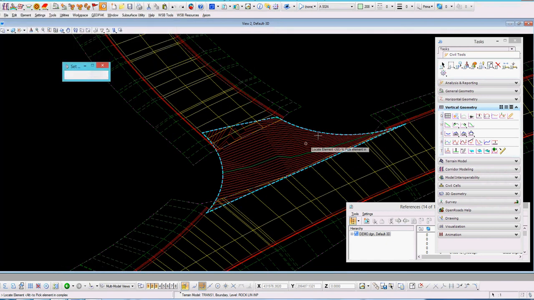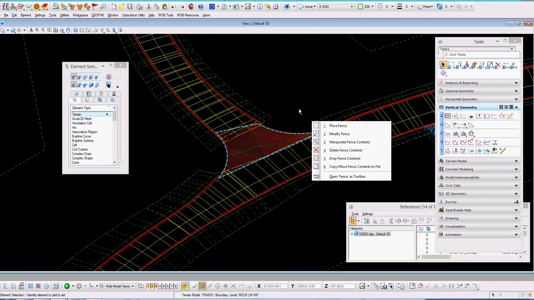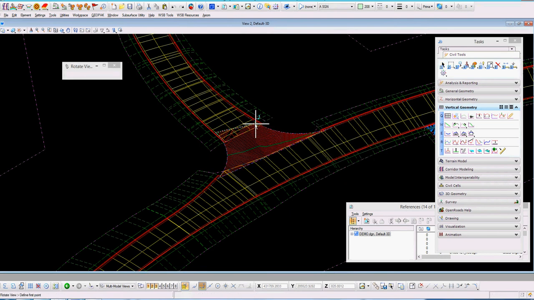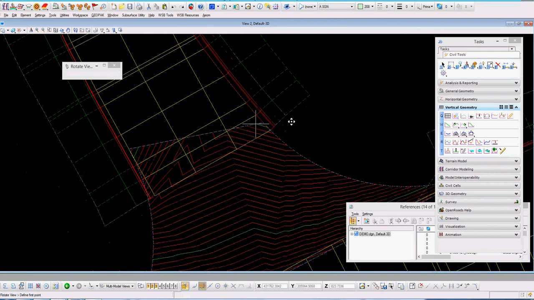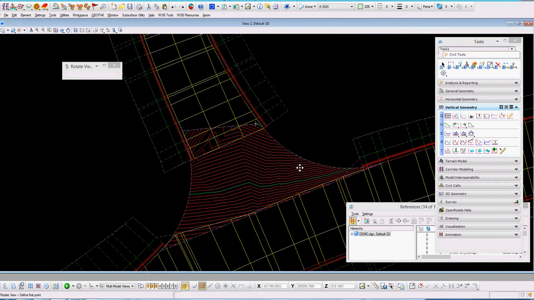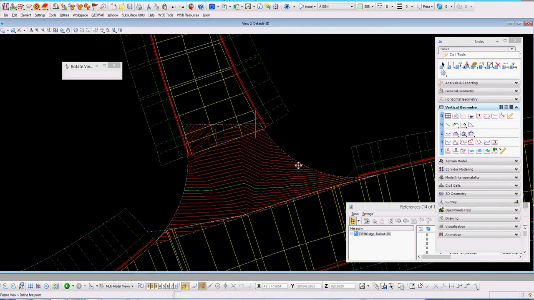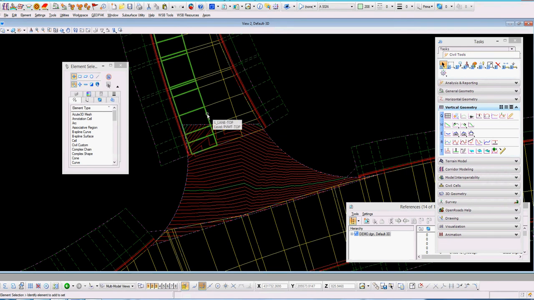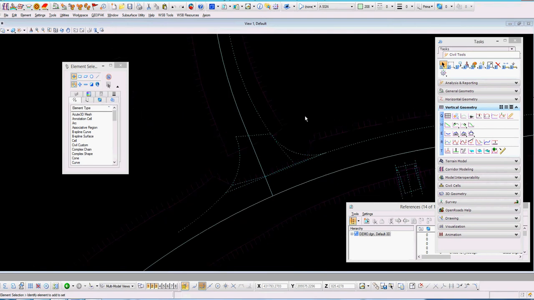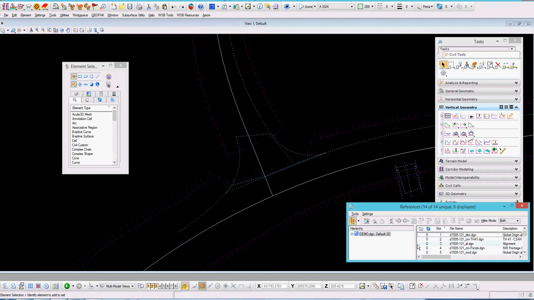Those are the contours for that terrain, and I can rotate that for you. And it looks really, really nice, but it's not particularly accurate. It's missing some stuff. Notably, this right here, if I go back to the 2D and turn on my alignment, yeah, this is the alignment for that corridor.